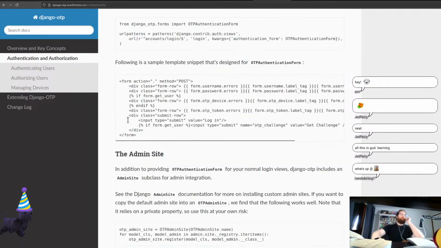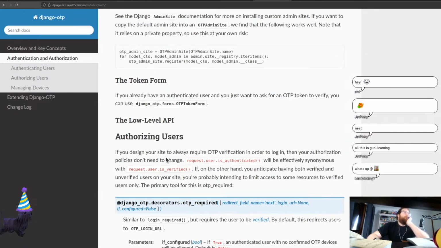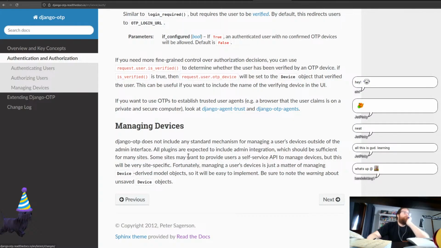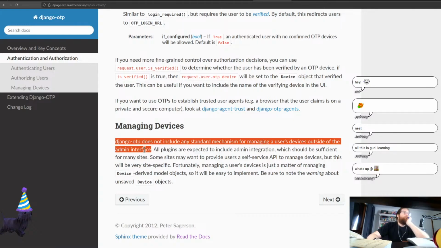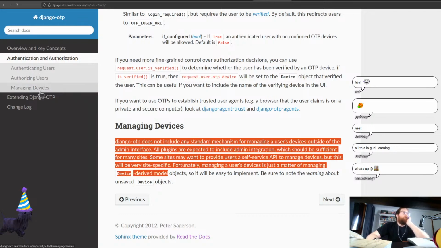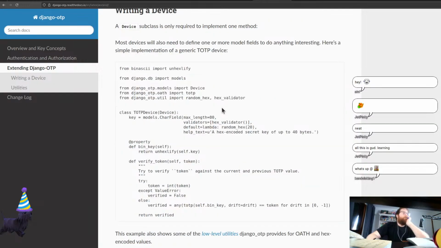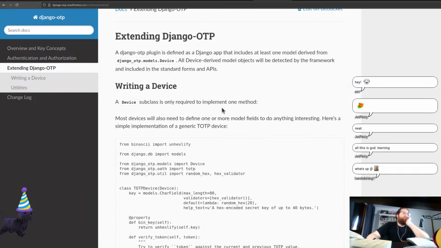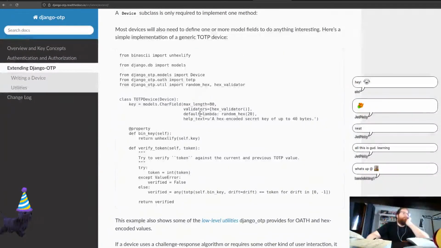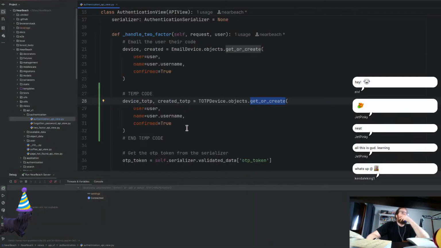Alright, so we've got the patterns, we've got all this, the admin site here. This is very short. Okay. Oh gosh, yawning like there's no tomorrow.